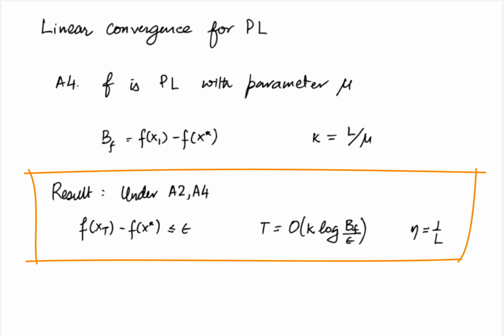which is remarkably similar to that we obtained for the strongly convex case, except that it is written in terms of the optimality gap instead of the square distance from the optimum. Further, the function may be non-convex here, but still the bound is specified in terms of x star, which is the global minimum as well as the stationary point.